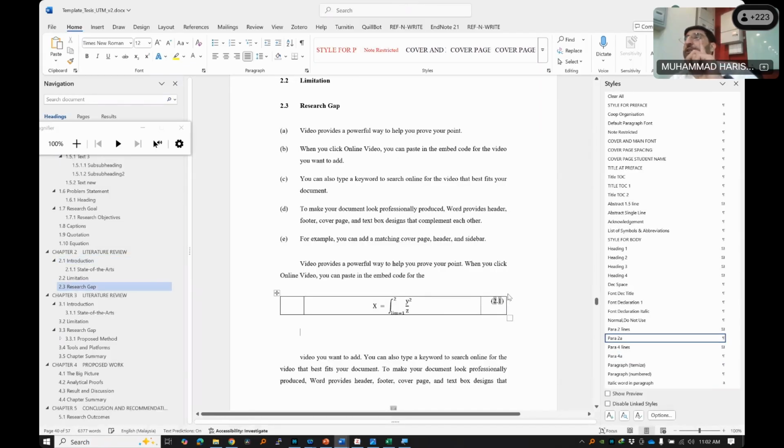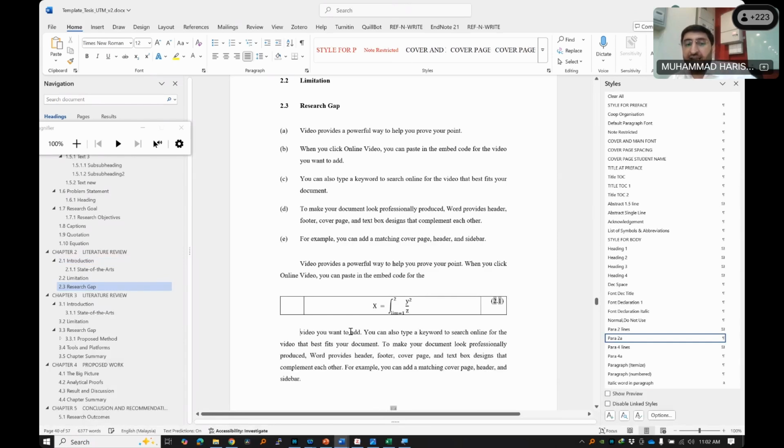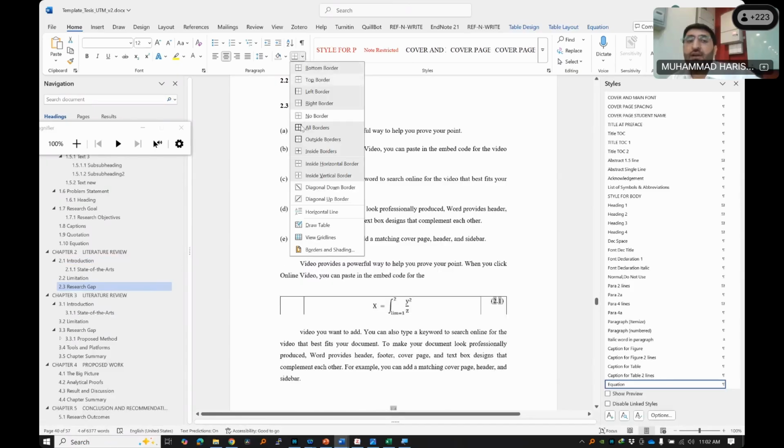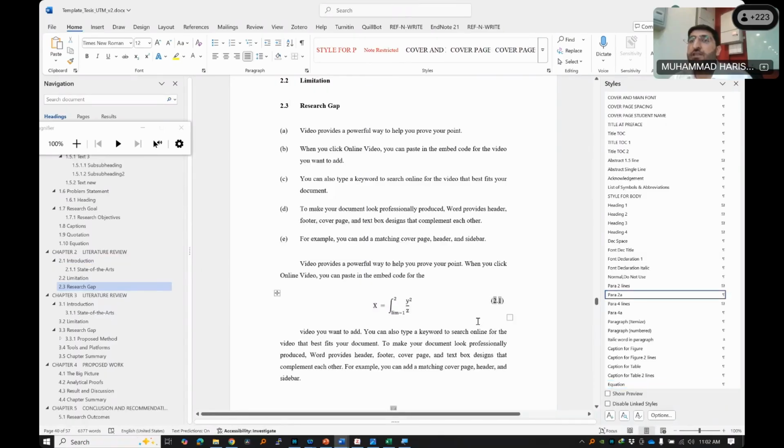Now the last thing with the equation is, you need to select the box and remove the borders. So you just set no border. Now see, the equation is properly formatted with its equation number and proper equation. And the text before this and after that is 2 lines before, 2 lines below. Understand? The equation is done. Do you have any questions on the equation?